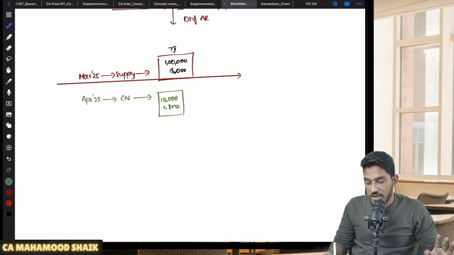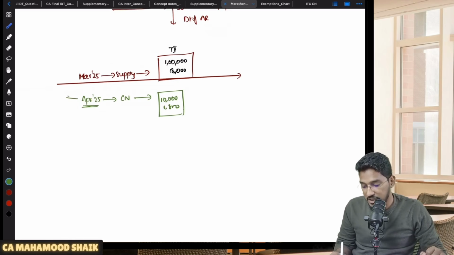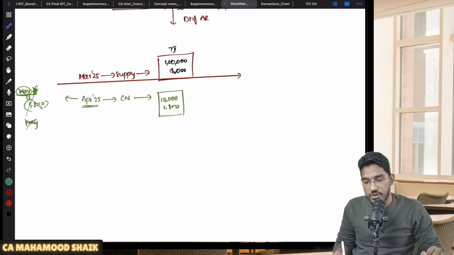Now, this credit note, generally what should happen is, since I have given it in the month of April, I will file the return for April in May. So while filing the return, I have to declare it in my GSTR1 by May 11. If I declare that credit note in my GSTR1, my output tax liability will get reduced by 1800 rupees. Sir, I did not do it in May. No issue. When you file the return for the next month, you can do it then. Sir, in that return also I did not declare it. No issue.